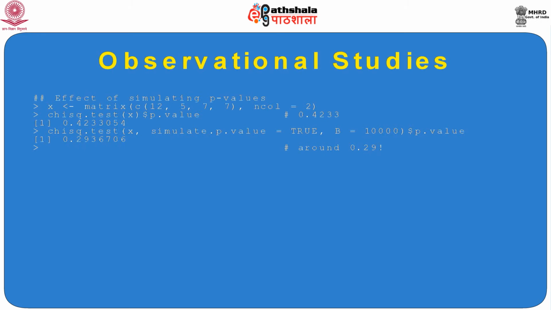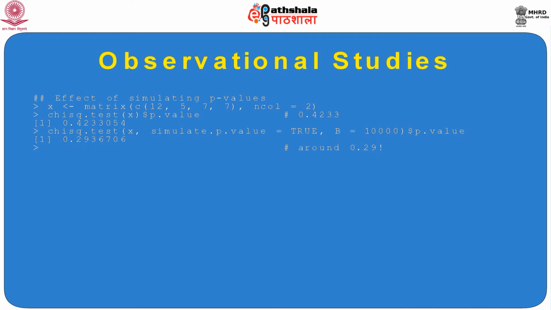Now this p-value can be obtained by simulation. We are not going into details of the simulations here, but it's a procedure where we can generate as much data as we want from the basic data. So here we are assigning B as 10,000, that is, 10,000 sample datasets to get the chi-square test value.